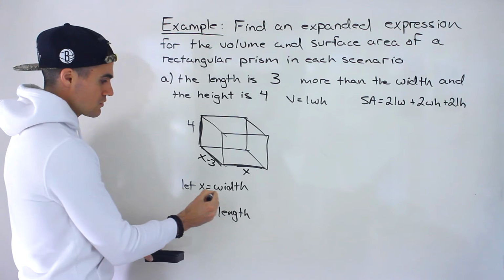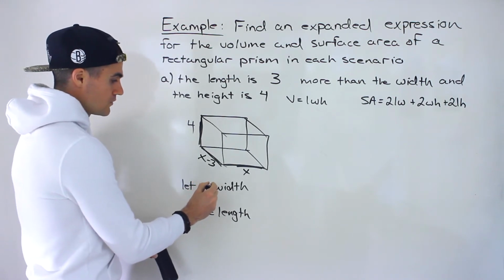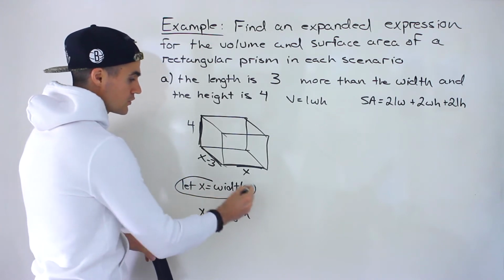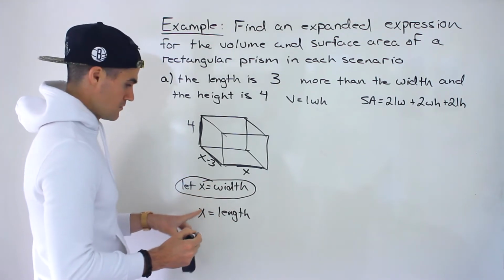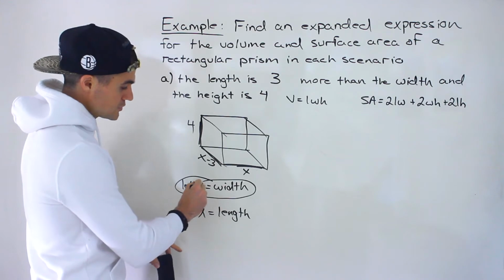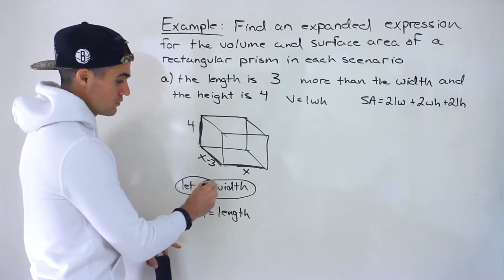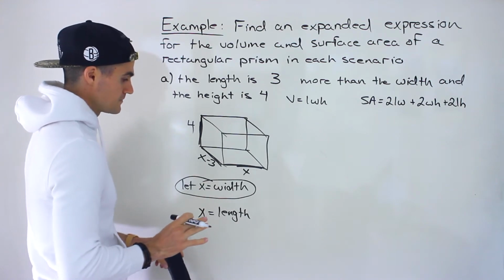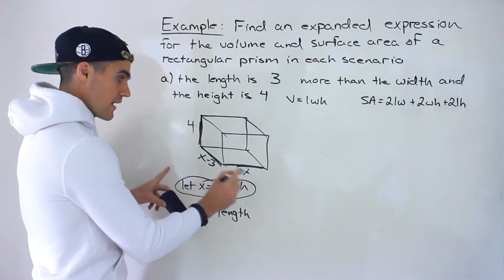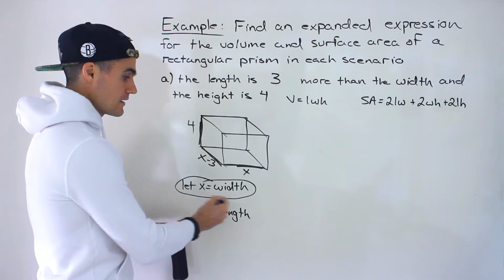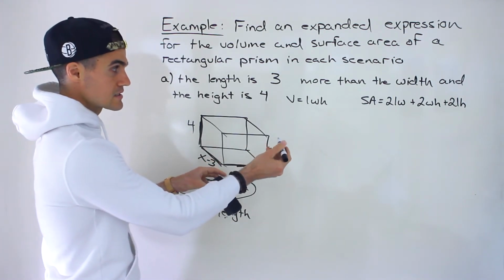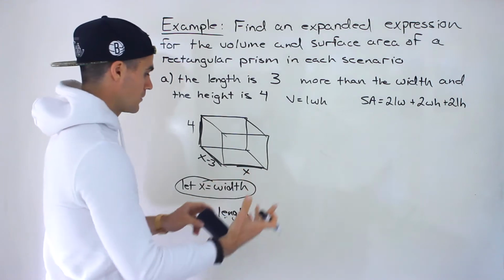You just have to make sure that whatever you use, you state what you're using. We're going to be using this one, but you can also use this one. You don't have to use x either. You could use w for the width or l for the length. I'm just going to use x. So just make sure whatever you're using that you're stating here what you're using in order for your formulas to make sense and in order for you to get full marks.